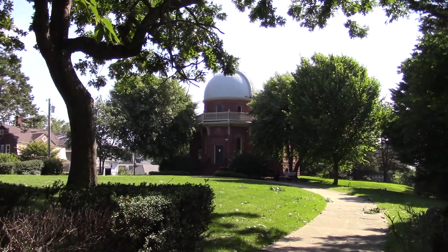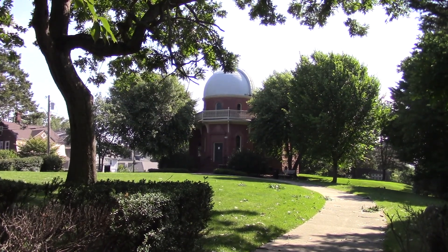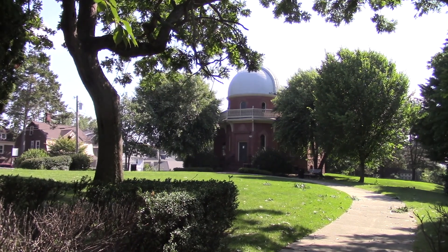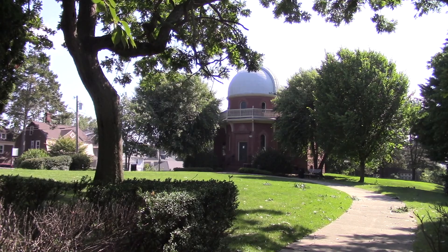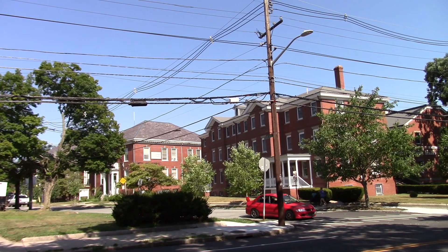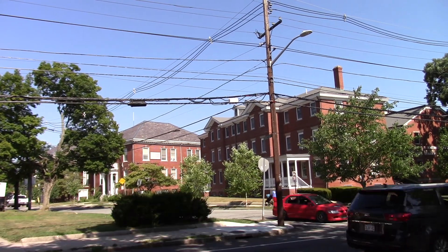The corner of Hope and Doyle — that's the Brown Observatory. This is the highest place in the city, and there's a telescope in that dome. You can come here once a week and look at the stars. This is an area of mental health campuses — you have both the Grodin Center and the Providence Mental Health Centers.